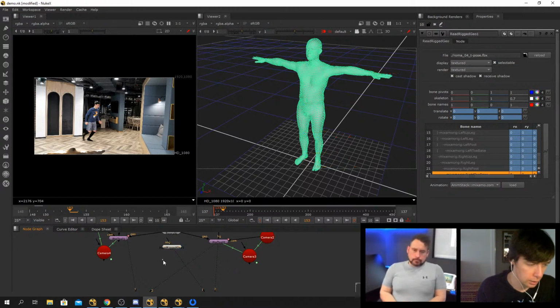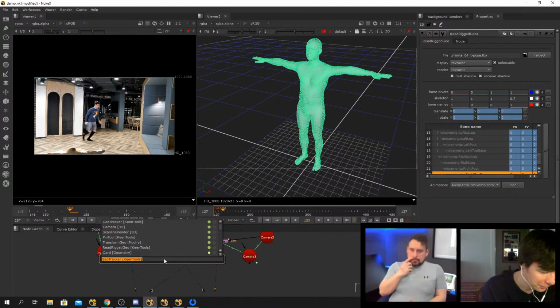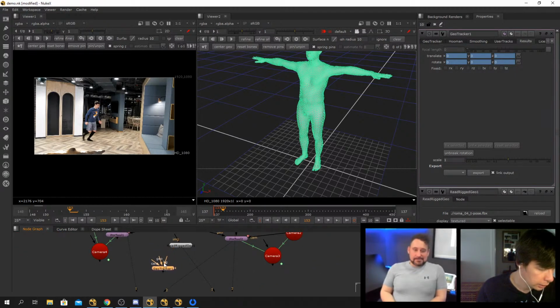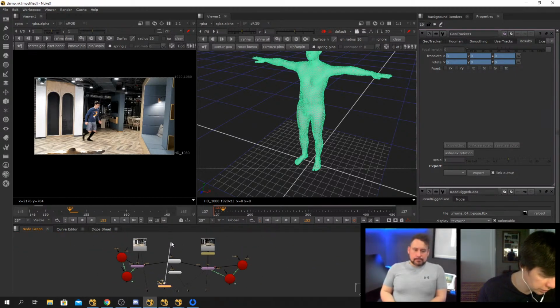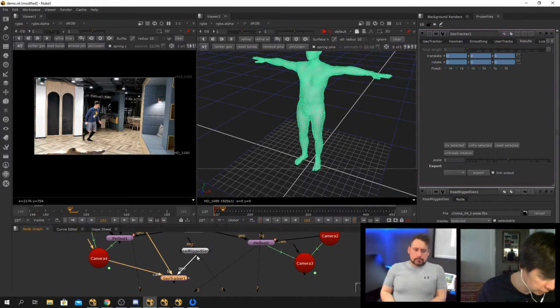So that's why now we are working on what we call body tracker or human tracker, but currently we call it just Hooman, and now it works inside GeoTracker, and everything is pretty much the same, like background, camera, and geometry.